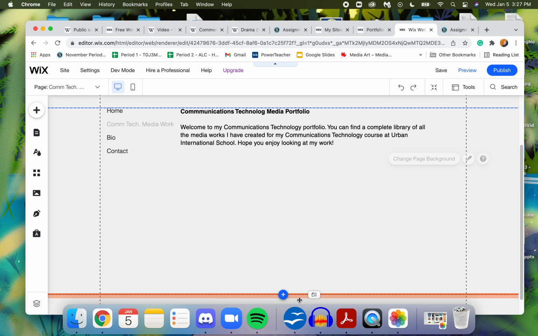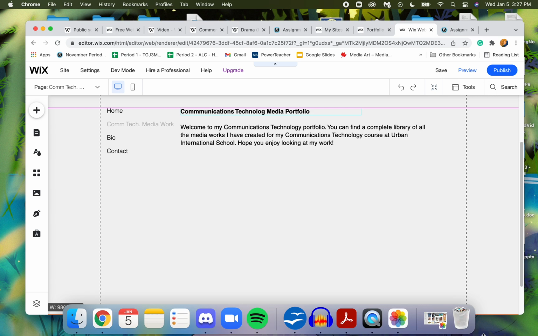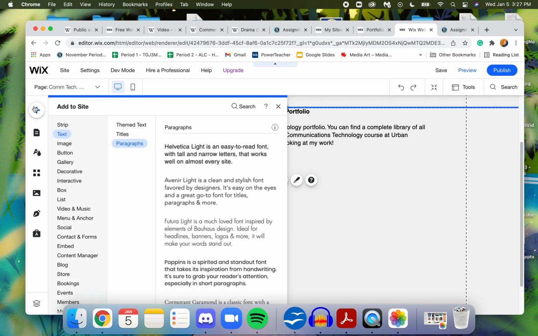I'm keeping it really simple because I want to rush through this, but you can customize this any way you want to. You don't have to just do exactly everything. Actually, even the background color is customizable. But I'm just gonna leave it at this for now. And then you're going to start adding gallery. So this is where you want to start adding media files, your pictures, and linking them.